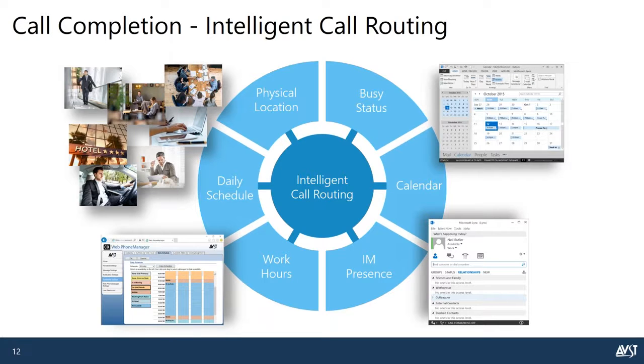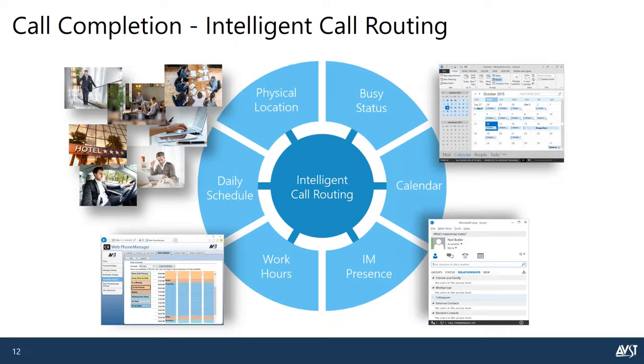So based on where they are, I can now make an intelligent decision in terms of how to send them the call, what device they're using. I can have this nice list of devices, and call completion based on this engine is going to be dramatically better. You can't hardly even imagine how much better it is.